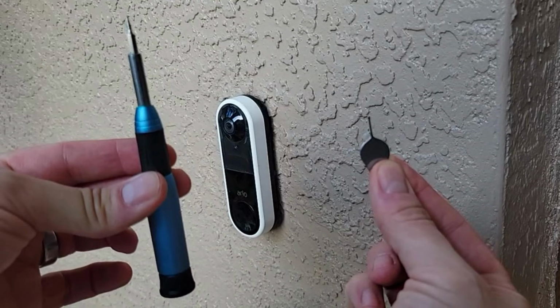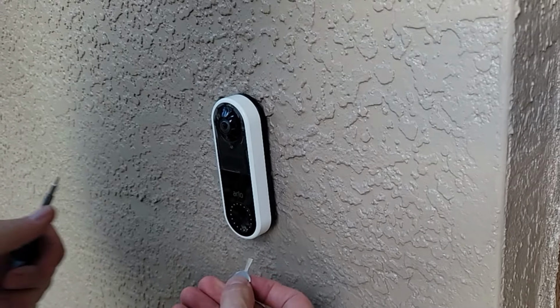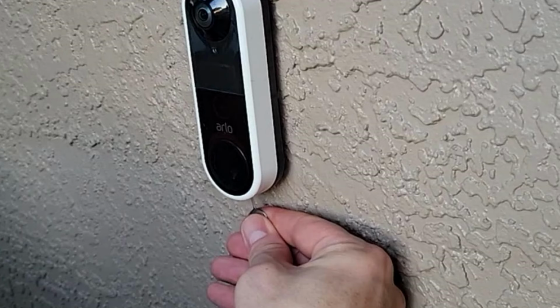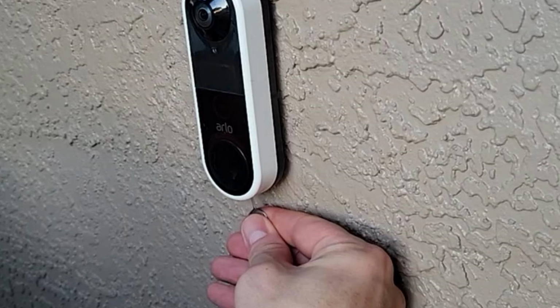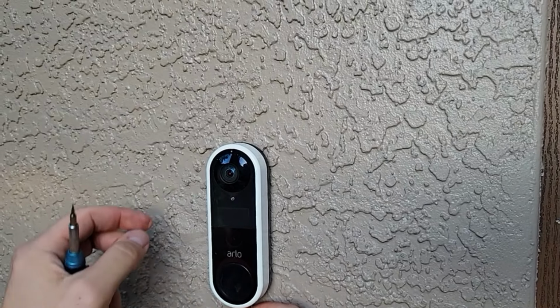the video doorbell using a micro Phillips screwdriver and the release pin that came with the unit. If you can't find the release pin, then you can find a cell phone release SIM card key that should work as well. And the pinhole is underneath the unit. Push up in the pinhole and pull out the Arlo video doorbell.